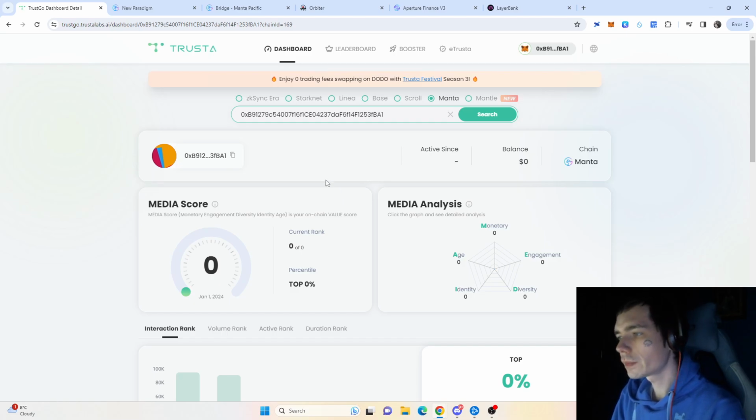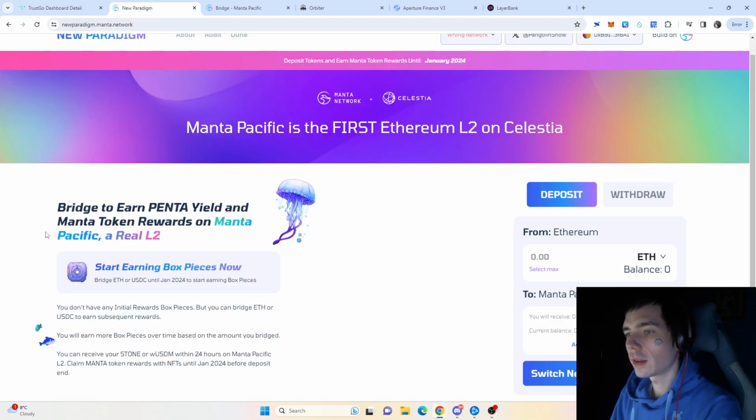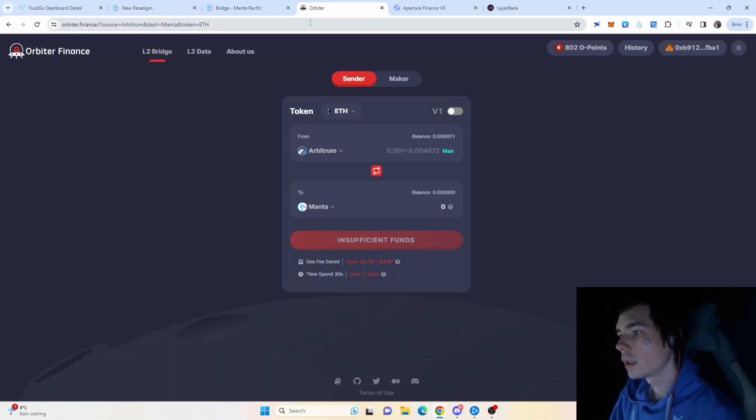So, without further ado, there's currently, I think, a few things that you can do. One thing of this is you can actually deposit some Ethereum. I'm not sure if there is a certain amount that you need to deposit to receive NFTs, but if you deposit, you will get portions of NFTs. With those NFTs, you can then craft a box. And if you crafted the box, I think you need around 25 pieces, you then can make a box and open that, and later that will be exchangeable for Manta tokens. The sad part is you need to be doing this from Ethereum directly. I don't know if bridges like Orbiter will count towards it, but I just don't have any funds on Ethereum.